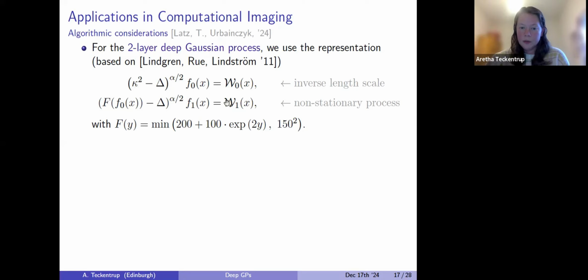And then what we do for the F1 is we define it as a non-stationary process where the distribution depends on F0. And the way we do that is that we define this kappa squared parameter here, which is the inverse length scale. In this context, the kappa squared is 1 over lambda squared, roughly. You can think of it like that. We define that through some function of the previous process, F0. So really here you have a model for the inverse length scale, and then a non-stationary GP that depends on this inverse length scale, F0.